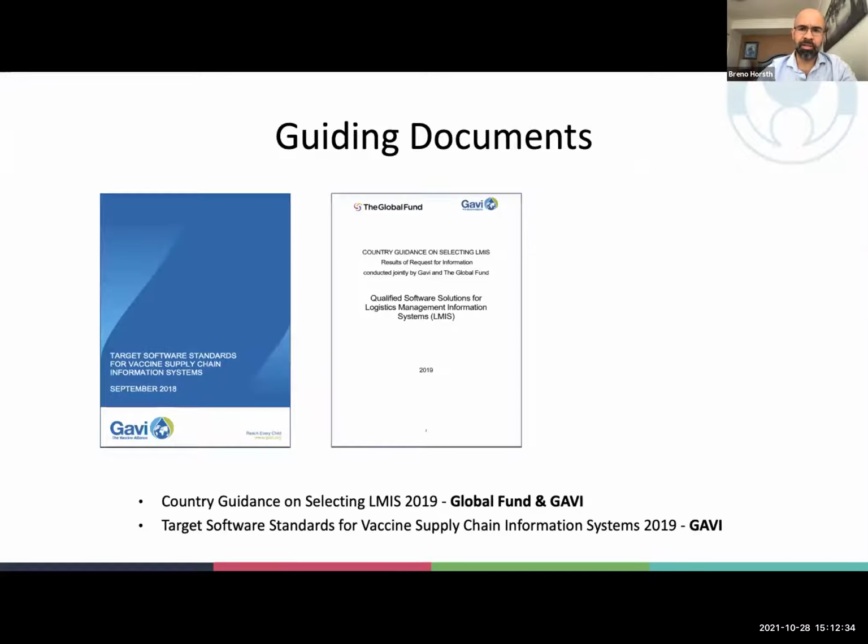So some key guiding documents, there are others in academic literature as well, but just to highlight two, it's the Gavi target software standards for vaccine and supply information systems, and also the country guidance on selecting eLMIS from Global Fund and Gavi.